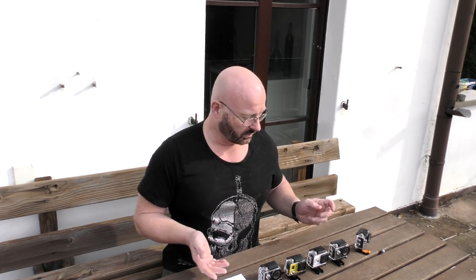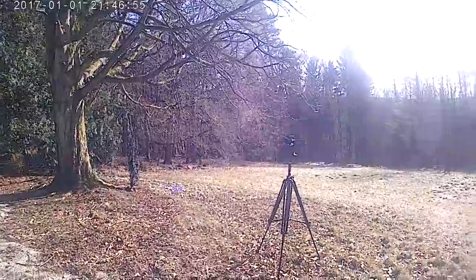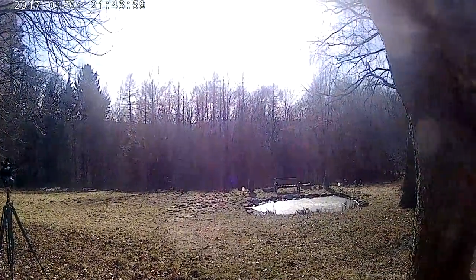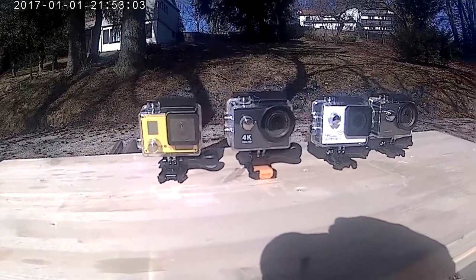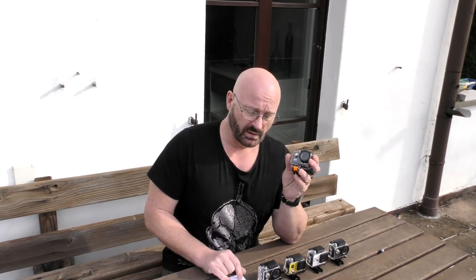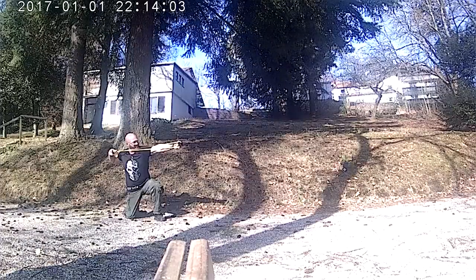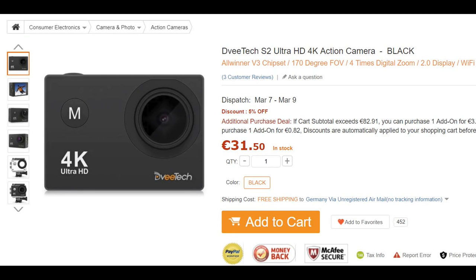Before I talk about individual models, let me say that because of the extremely low price, I think all of them are a great deal if you need cameras for a job that need to be robust and it's not a disaster if they break. But of course there are differences. Starting with the DVTech 4K Ultra HD — I believe the image quality is not great. It's acceptable but not gorgeous; it's amongst the worst in the test field. You can choose a 120 Hz mode, but looking at individual pictures you can see it's really only 60 Hz — every second picture is exactly the same as the previous frame. So it's not a true slow motion.